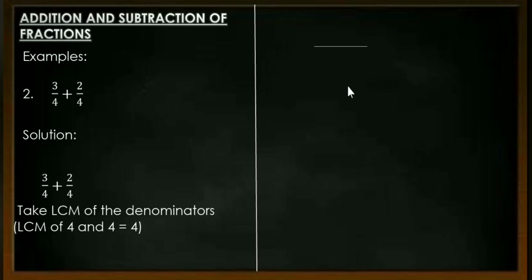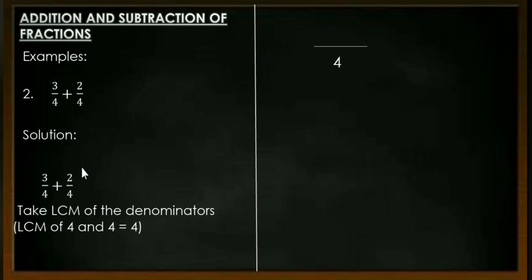You draw your line and you write your LCM underneath the line you have drawn. So the next step is to visit each of the participating fractions. On visiting this first fraction, we are going to divide the LCM we have gotten by the denominator of this first fraction. So when 4 divides 4, we are going to have a 1. When you multiply the 1 you have gotten with the numerator, which is 3, 1 times 3 will leave you with 3. You move the sign you have here down to this place.